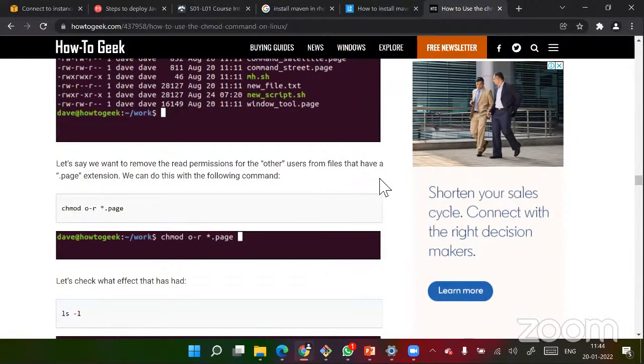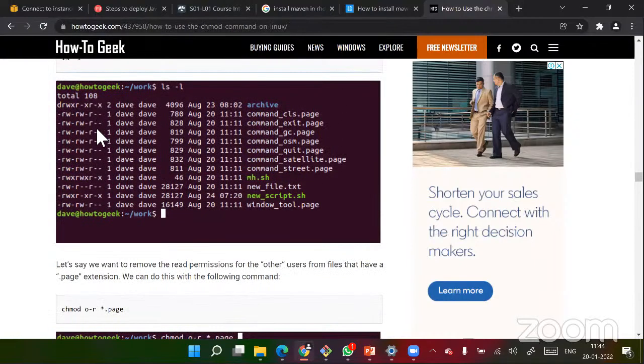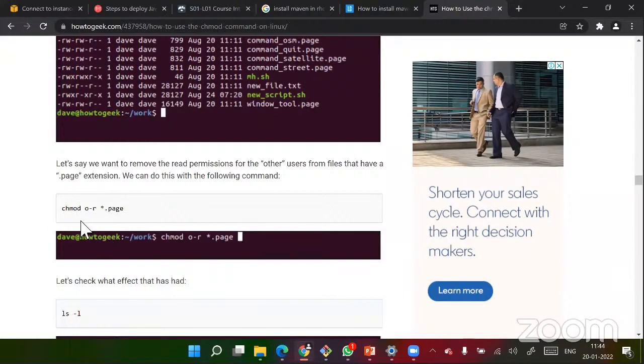The other users had the read permissions here, and whenever we apply chmod o hyphen r to *.page, it will be removed.